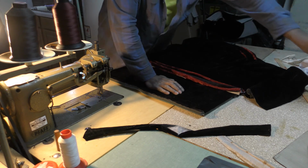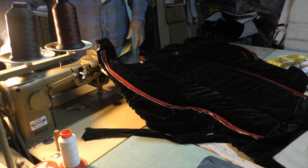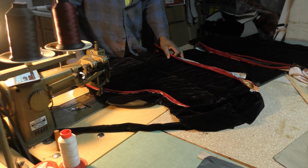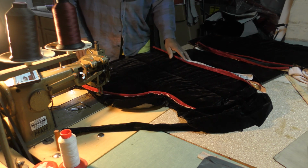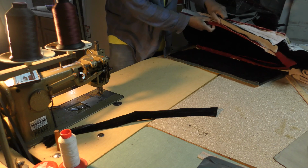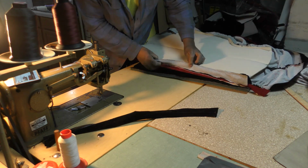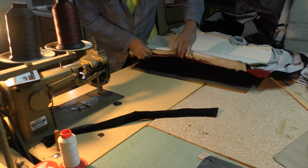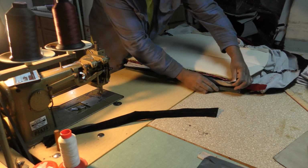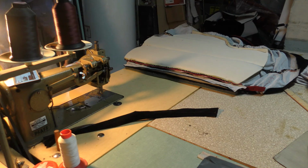So now all I got to do is bring this other side and put this on to here and here. So what I'm going to do first is I got to sew this together onto here. I think I got it, guys.